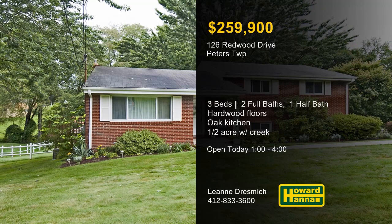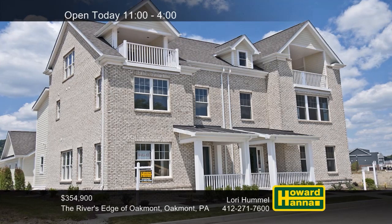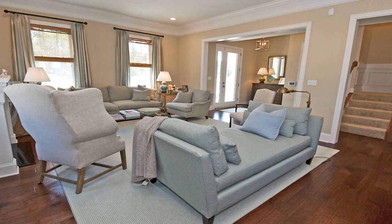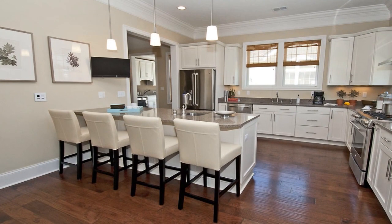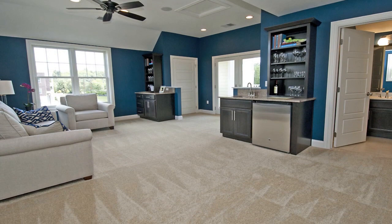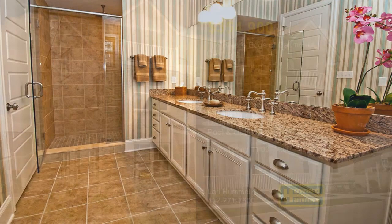Come and experience the excitement happening at the River's Edge of Oakmont on the shores of the Allegheny River. Newly designed townhomes with flowing open floor plans are available with packages starting at $354,900. Three new units are breaking ground, as well as community features such as a pool and a clubhouse. Serene water views are visible from the new Lehigh model, a unit with a first floor master suite starting at $454,900. Another unit, the Alden model, can be customized to your liking, with occupancy in 60 days starting at $479,900. The development is part of the well-regarded Riverview School District, only a short distance from the shops and restaurants of Oakmont. For more information and a full tour, visit the sales center between 11 and 4 today.